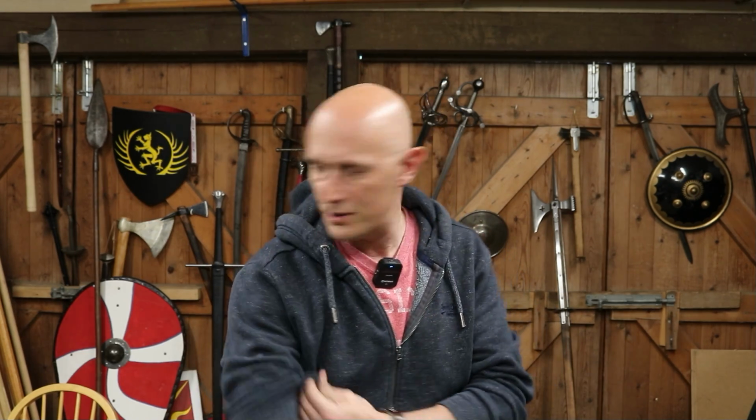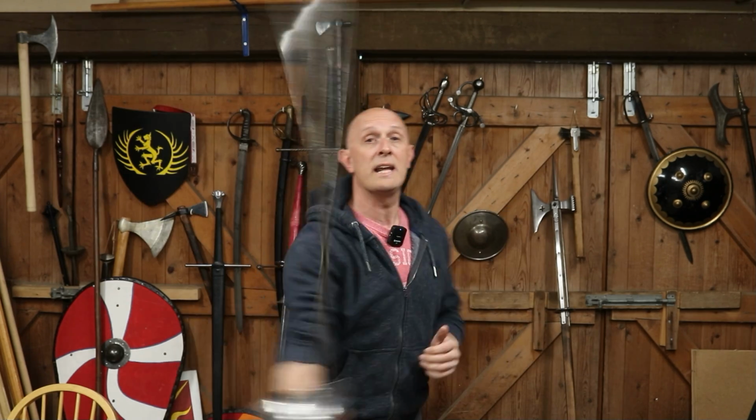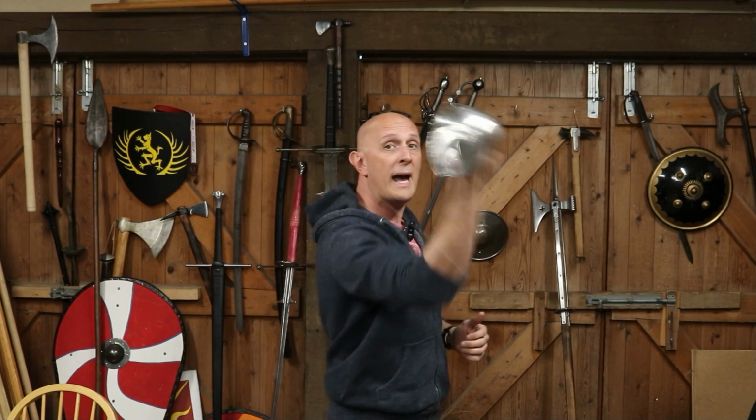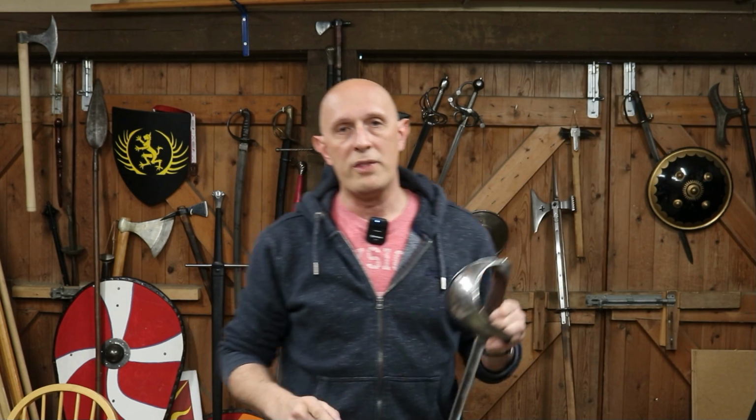So in many ways, because thrusts move in a straight line, it is easier to intersect them and close in quickly than it is with a cut, because a cut can keep going round and double up and keep in motion and keep coming from different directions. If I just grab any old, here we go, let's grab a sabre. If I come in to cut here, I can immediately come up with other cuts from different angles that are pretty much, I won't say impossible, but very, very difficult to defend with the dagger against.